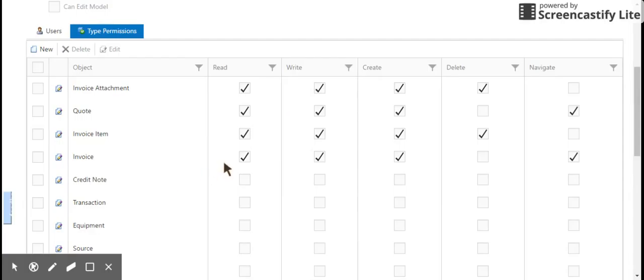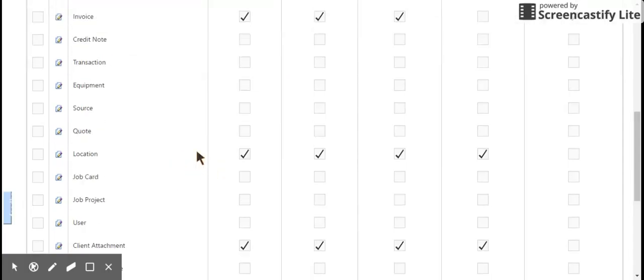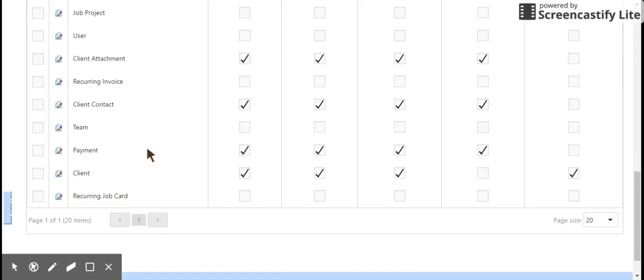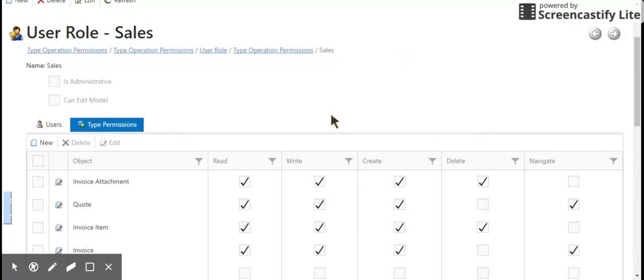Because we've updated the permission to include invoicing, all other functions that are associated with invoicing now appear. They are not selected to give permission to a salesperson yet. You would have to go once again and edit by clicking on the edit icon. So this is how we go about building the permissions, creating a new user role and building permissions about that function. And as you'll see, once you start unlocking different permissions for a role, so the system automatically brings in other related functions and processes associated with that.